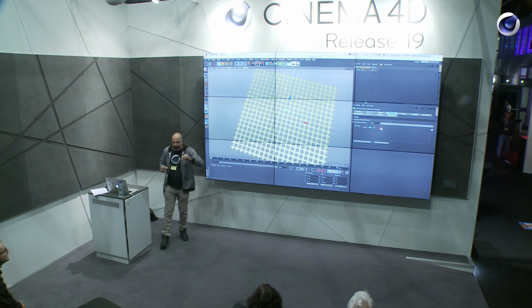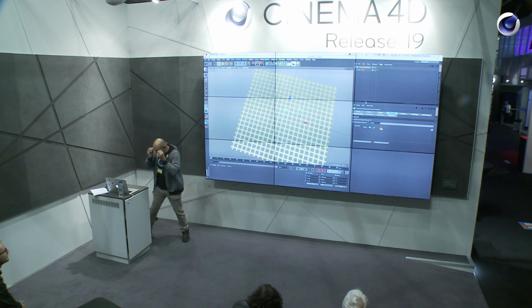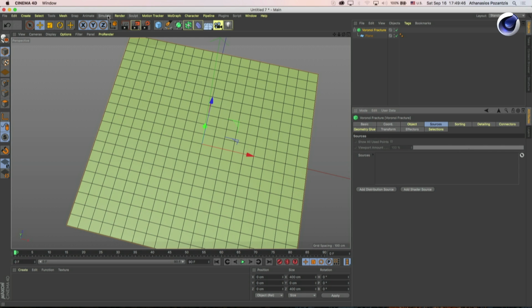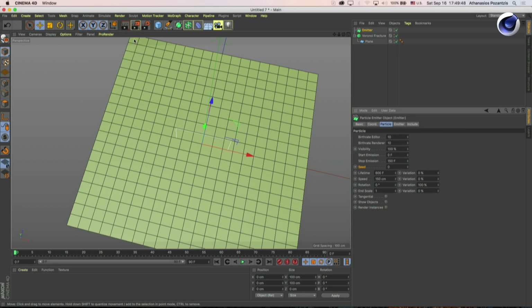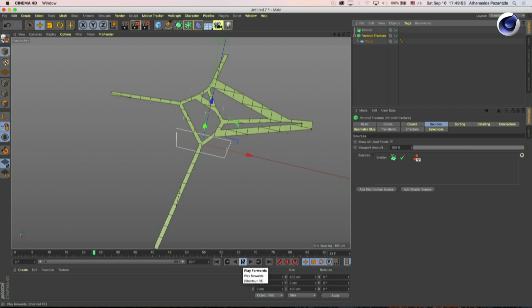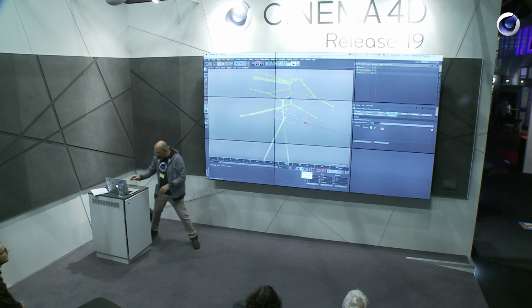Experiment. Don't be afraid to try things that are outside the norm. Okay, let's try something. Instead of having a plane in here, why don't we just go to the simulate menu and create a particle emitter. I mean, yeah, we know that this works. And there you go, ready. No keyframes necessary. Just add a particle emitter.